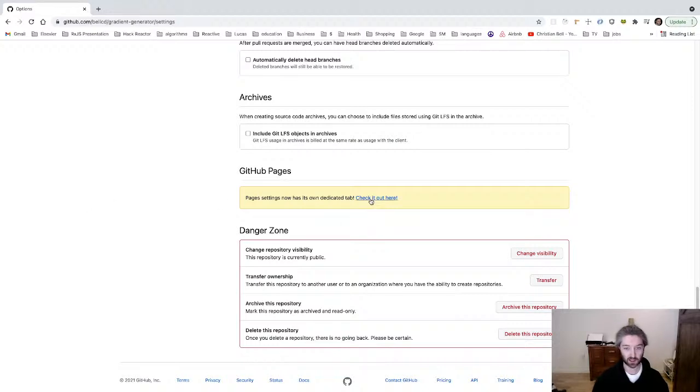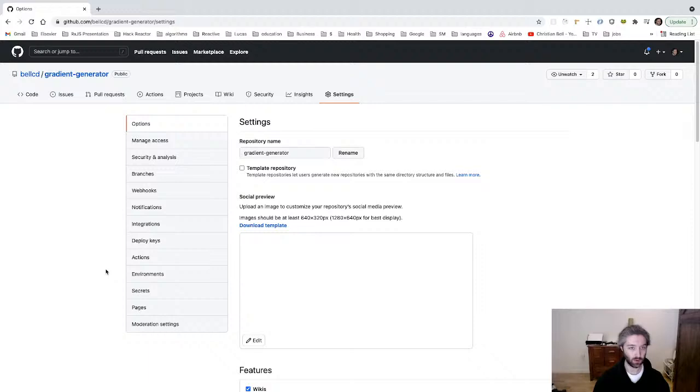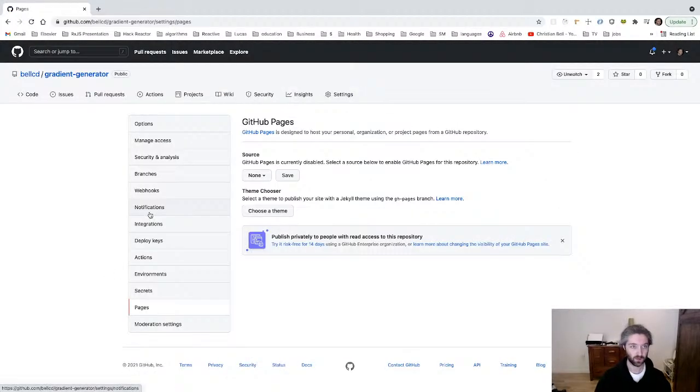Pages settings now has a dedicated tab. Oh, okay, Pages, super. GitHub Pages is designed to host your personal, organization, or project pages from a GitHub repository.